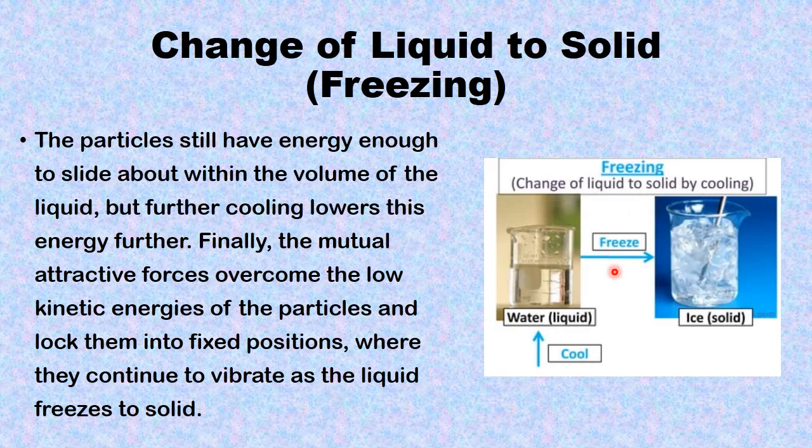Now this is the process right here. Freezing is the change of liquid to solid by cooling, in other words by removing heat energy. So as you remove heat energy from this liquid, all the particles in the liquid will begin to lose kinetic energy, and once they lose kinetic energy, the forces of attraction between them begin to increase, bringing all the particles together, which will turn them into solid eventually. So this is the process right here, freezing.